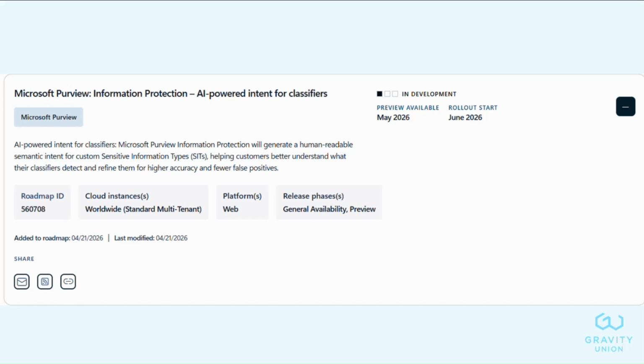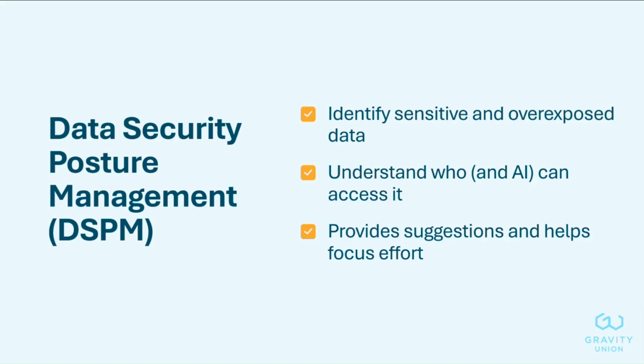And so if you are in that bucket where you've checked it out before and it didn't seem that accurate, this is maybe a space to watch for the future, as I do expect you'll have more accuracy and more control over what is being classified. So something to watch out for. But again, a place to start, a foundational element is understanding the sensitive information and building that classification.